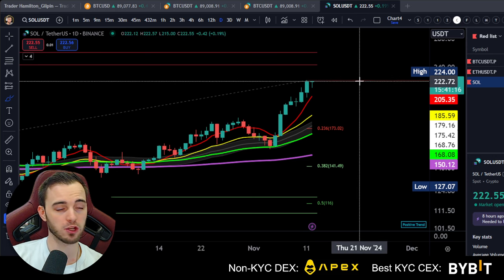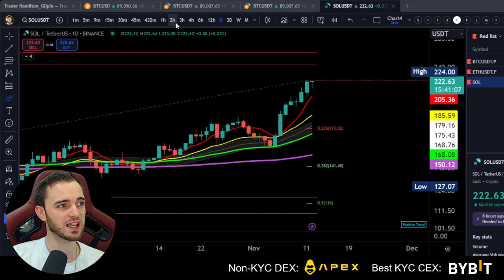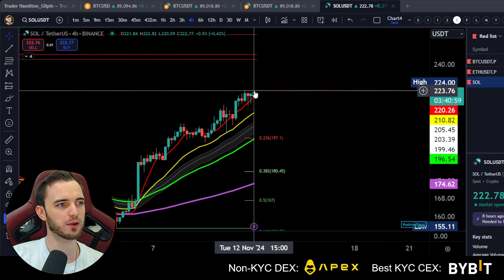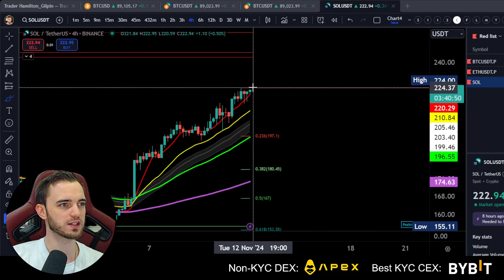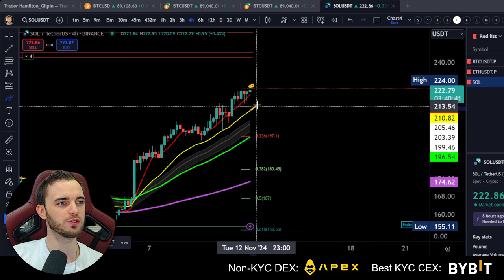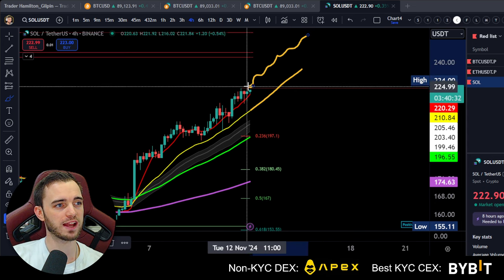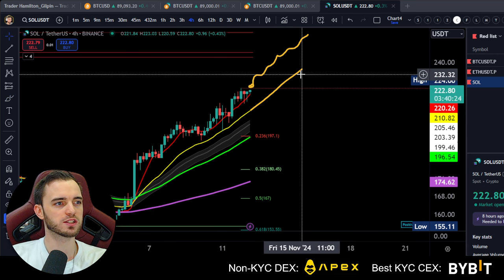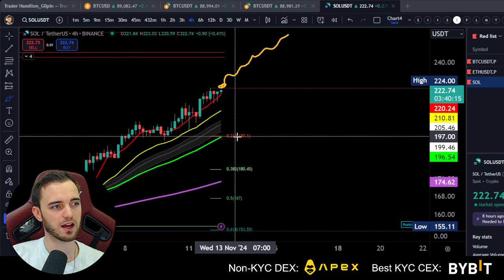Everything right now is looking super bullish. I don't want you getting too bearish, but getting in here is incredibly risky. We might have another wave up today and tap the all-time high — if you want to play that on the lower timeframes, you look for these moving averages: when we hit a moving average and break the high, you could potentially ride that up using the moving average as your trailing stop loss. For example, if we break this high here, a good entry is just riding the momentum — doesn't have to be high leverage — and then using a 21 EMA for your trailing stop loss. If we start banging it up, this trailing stop loss will eventually get above your entry point, creating a no-loss scenario.